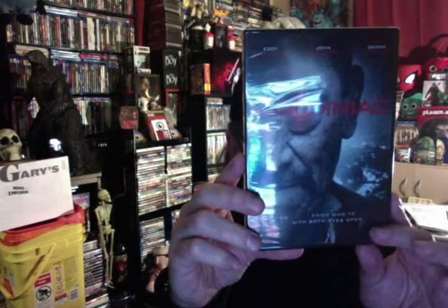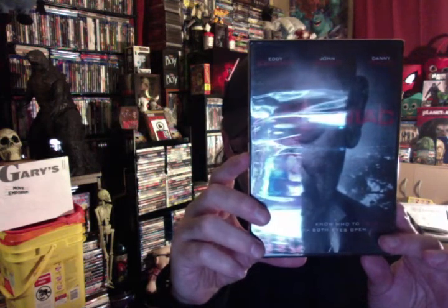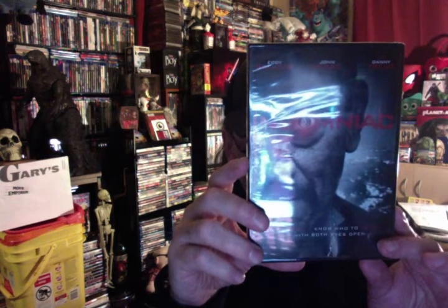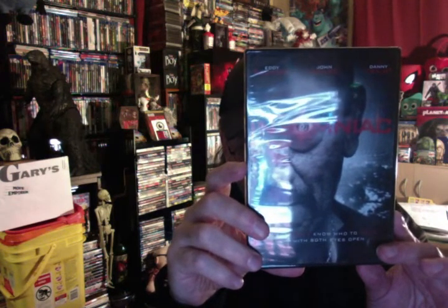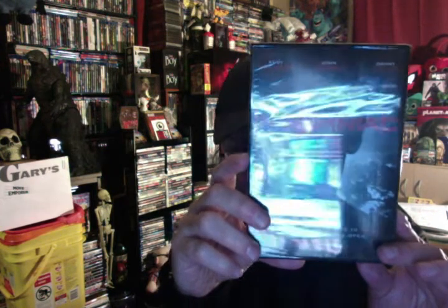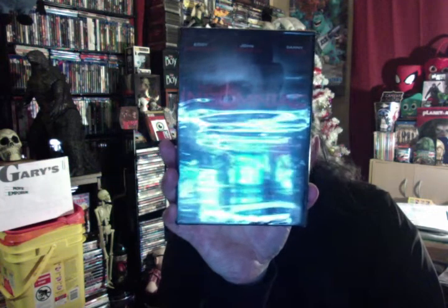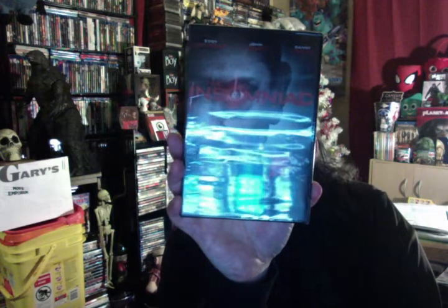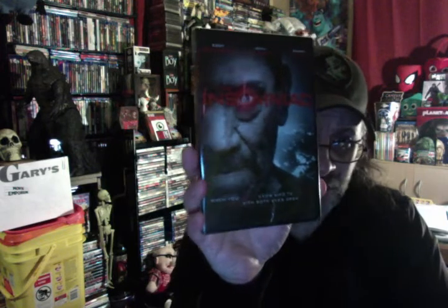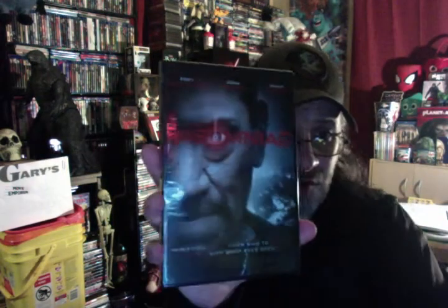2013 Green Apple, it says on the back here. After someone breaks into John Figg's home, takes all of his materials and sentimental possessions, he develops a severe case of insomnia and learns that the people around him are not as trustworthy as they appear to be. So this is kind of more like a thriller than horror, because there's a couple men in suits on the back, and it just kind of looks more like a thriller/sci-fi type movie than an outright horror film here, but the cover looks really cool.